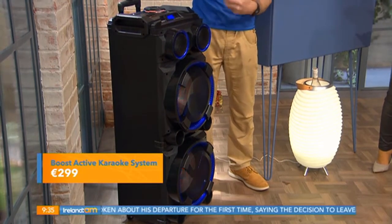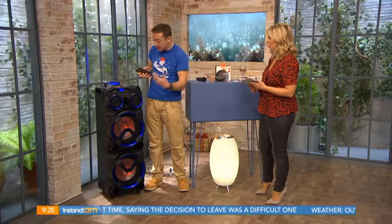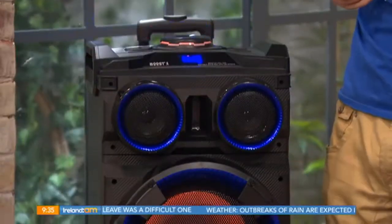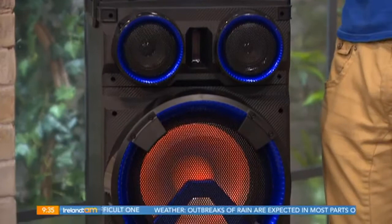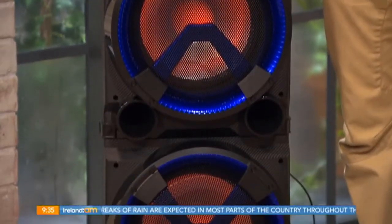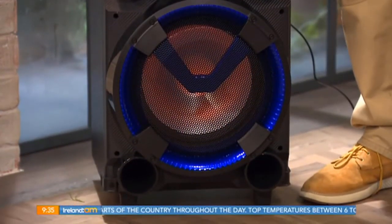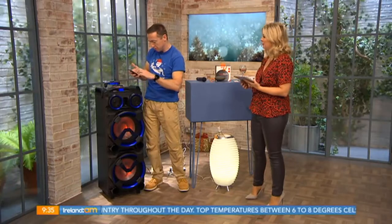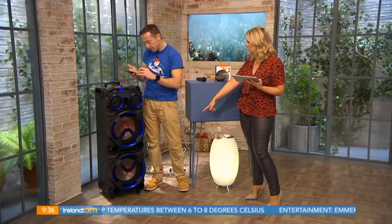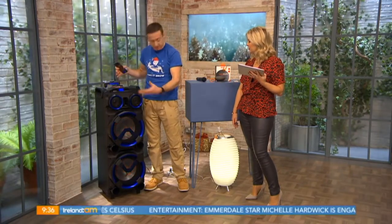Well, first of all it's only £299 so you don't expect a whole lot from it. But as Mark just heard, it's enormously loud and very, very bassy, very solid, very heavy unit. And of course it connects into a hi-fi, laptop, smartphone or tablet. It's called the Boost DJ. It's 350 watts of power and you can put in a USB flash drive if you've got music on one. It also has a karaoke function which cuts out the audible lyrics. It comes on wheels as well - you wouldn't carry it very far without them.